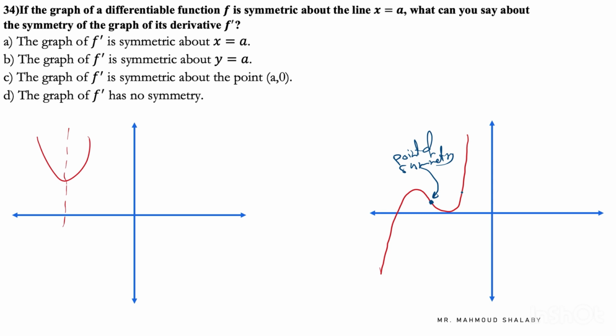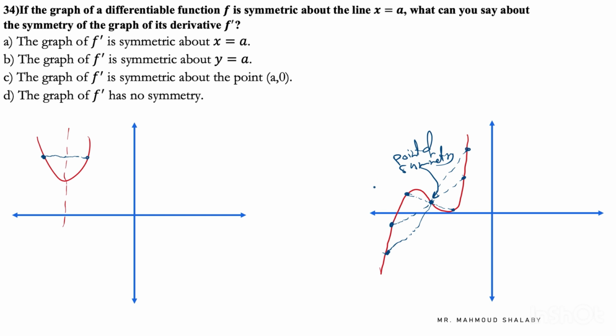How is that? Imagine that I have any point like this one. When we have a point like here, if I want to find the reflection over the axis of symmetry, we go like this to the line, go the same distance, and we find the other point on the other side of the line. But if I have a point of symmetry, we go to the point, then go the same distance, and we find the reflection of this point here. Let's try it with another point. If we go like here, what will happen? We will see another point on the other side. Even if I go from this part here, we will find another point in a similar location, but on the other side of the graph. This is the symmetry about the point.